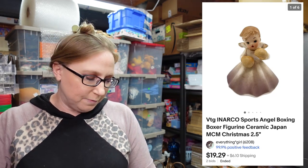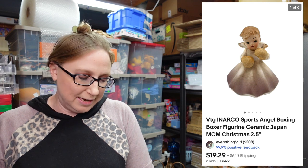The next item already sold — I picked this up at a yard sale. It was a vintage Inarco angel, specifically a boxing angel. She had boxing gloves on. At one point they came out with a sports-themed series where all the angels were sports-related, and this was the boxing one. At first I thought she was wearing really large mittens, but research revealed she was a boxing angel. I paid $0.25 for her and she sold for $19.29.